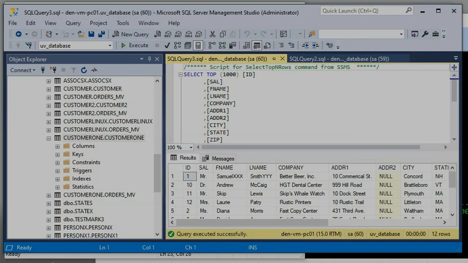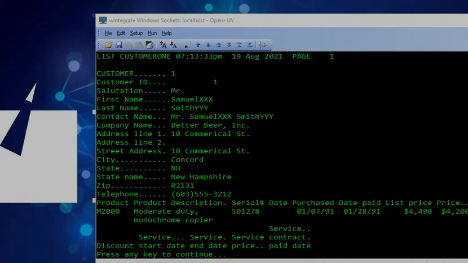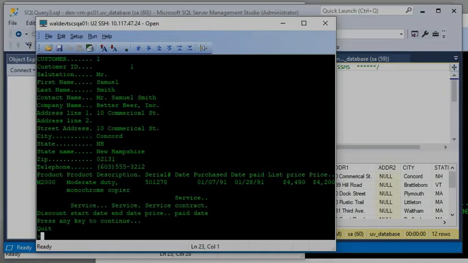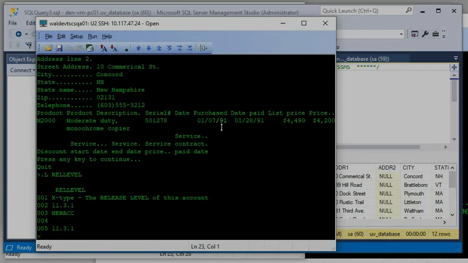The similar concept applies for Linux. I have another environment on Linux, a Red Hat 7.9, with Universe 11.3.1 on this Red Hat machine.